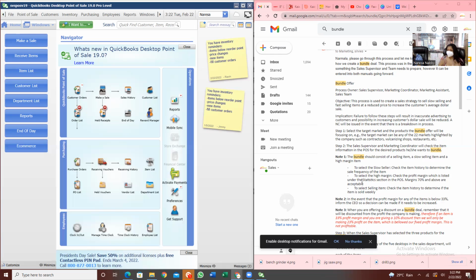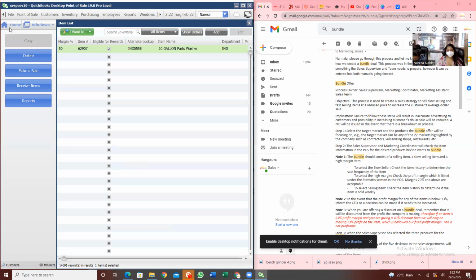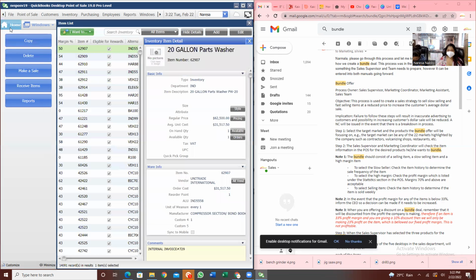Step two is to check the item information in the point of sale to determine those factors that I told you. If you're selecting a slow selling item, let's say we're looking again at the construction sector, you log into your point of sale with your username and password.